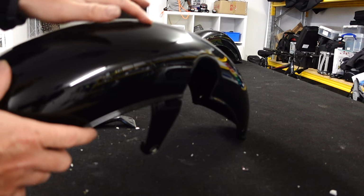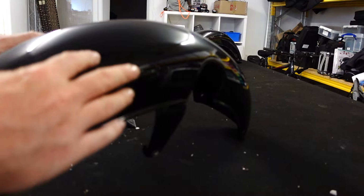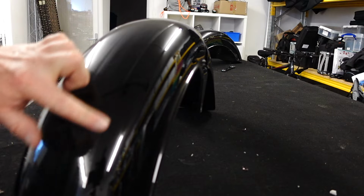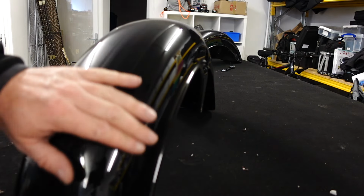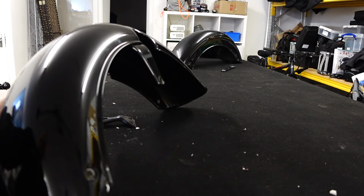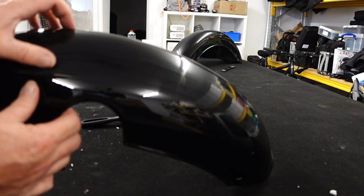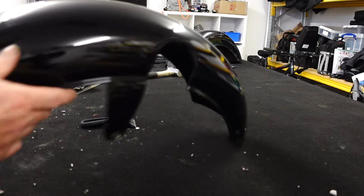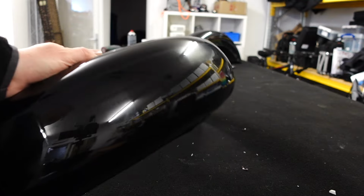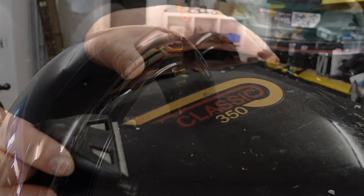Again, we've got that sort of unpolished look in the middle. And the ridge where the sticker was. But conceivably, you could probably rub that down with a bit of wet and dry to get rid of the ridge. Polish that, and that would all go gloss metallic black. Obviously, don't take my word for that. But I think that, if you wish, that would go a nice black colour all over. Right, side panels.